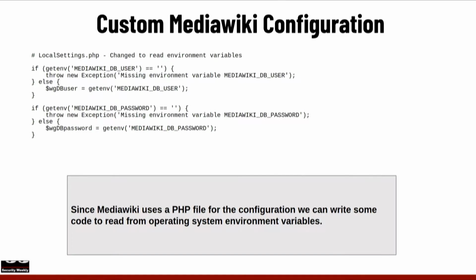So for MediaWiki, since its configuration file is written in PHP, I had to write some PHP code. I actually found someone who had done it before. If you search around the internet, you'll find there's an outdated GitHub repo that shows you how to do it. You just write some very simple PHP code to read environment variables to set the configuration items, such as the database password, and that's pretty straightforward. And you can customize your entire MediaWiki instance through environment variables. Just a little bit of PHP coding, which isn't too bad.